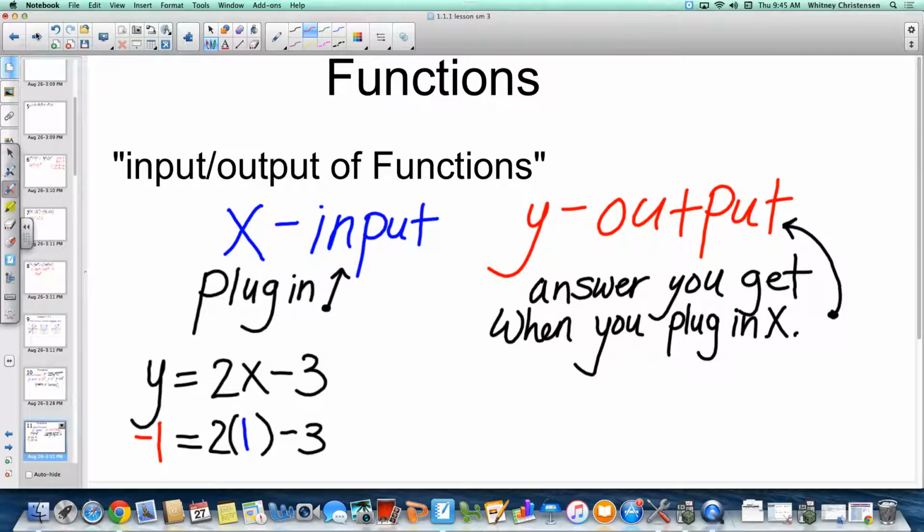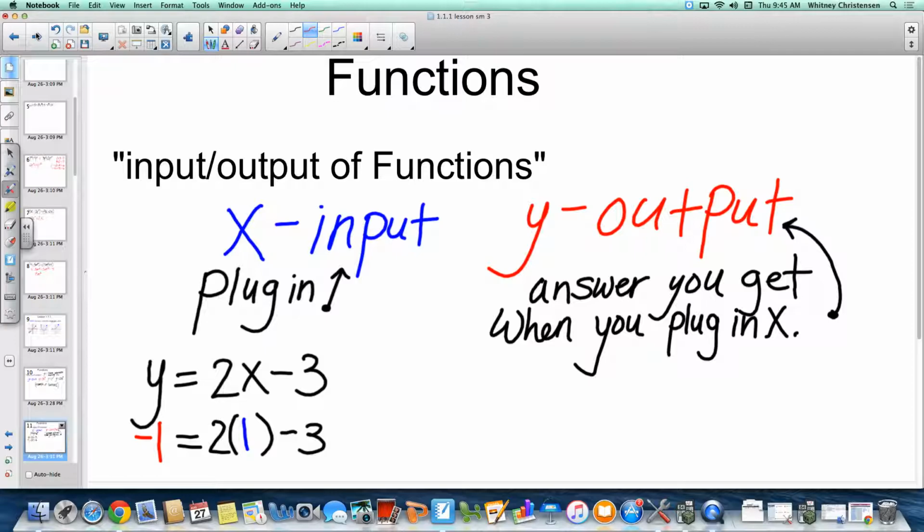Now here's an example of what I'm talking about. If I gave you the function, y is equal to 2x minus 3, an example of an input would be putting in a 1 for x. You see how I'm substituting in a 1 for x. I'm inputting a 1 for x. That would be considered the input. Now if I plug in a 1, we could go ahead and calculate this value. We could do 2 times 1, which is 2. And then we could subtract 3, which is negative 1. So our answer would have been negative 1. Does everybody understand that? So this would be our output.